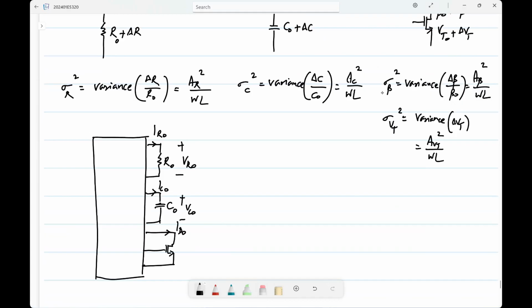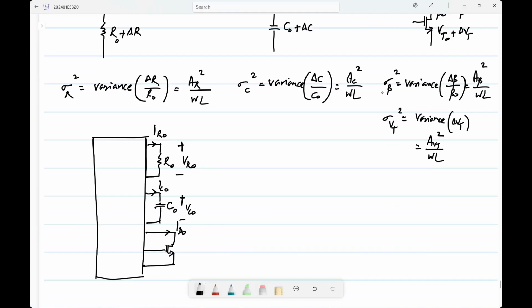This could be the operating point if you are looking for the effect of mismatch on the operating point. But it could also be the signal in the time domain or in the frequency domain. That is, you could be looking at this V_R naught of s, that is, you are doing Laplace transform analysis, and then you want to see what the effect on the output is of that error in that resistor. So it can be in any domain.